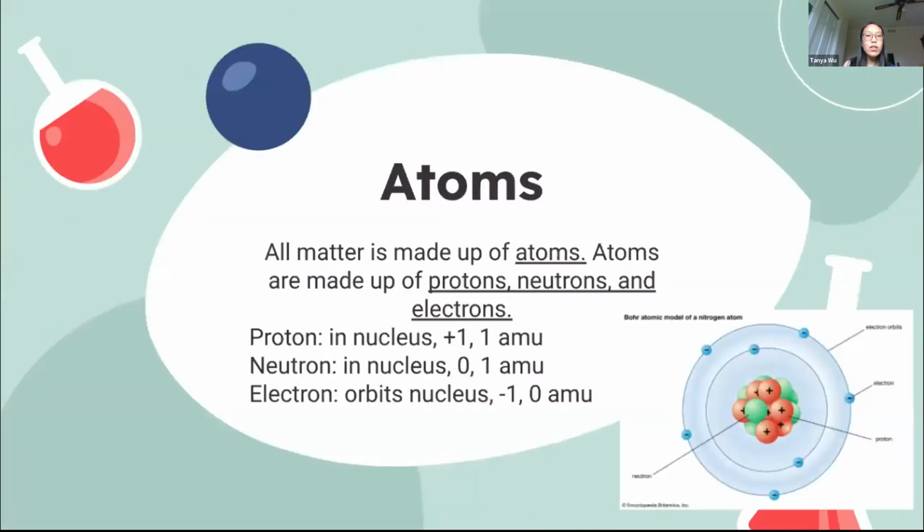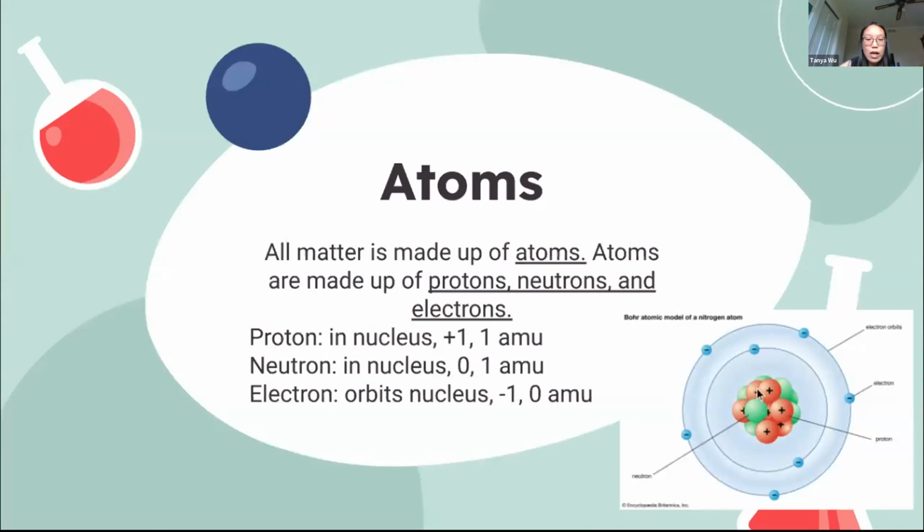So we're gonna do everything that builds up to chemical reactions, including atomic structure and the periodic table and stuff like that, and bonds. So all matter is made up of atoms. Everything you interact with on a day-to-day basis has mass, and everything that has mass is matter. Atoms have protons, neutrons, and electrons inside. The protons and the neutrons are bound together in the nucleus, and the electrons are just orbiting.